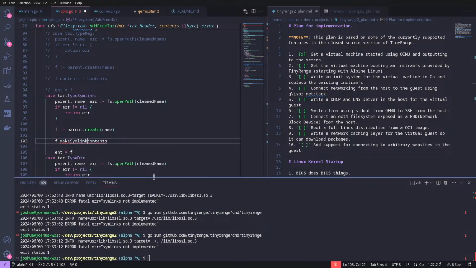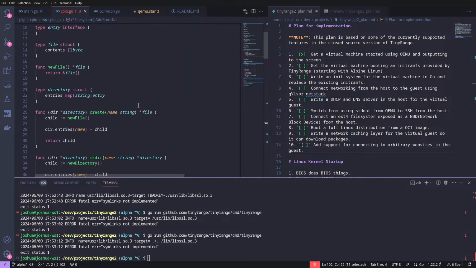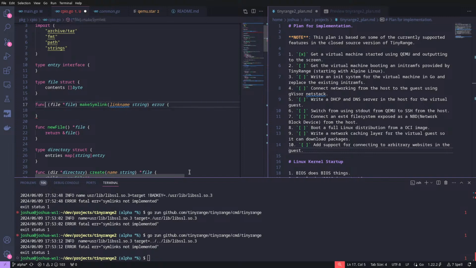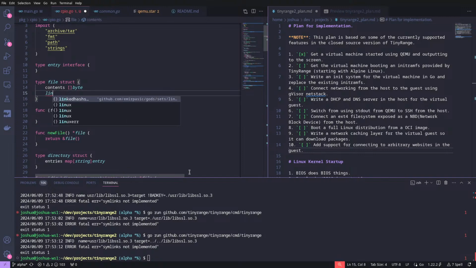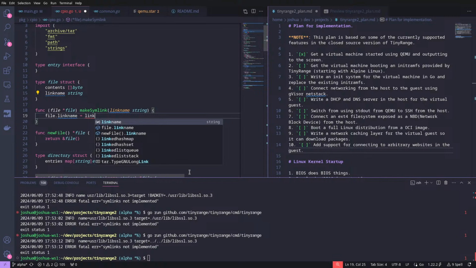Make symlink to tar. So we'll just have a function on this that turns it into a symlink. Then function file make symlink. Can't return an error because all this does is that link name equals file.link name equals link name.